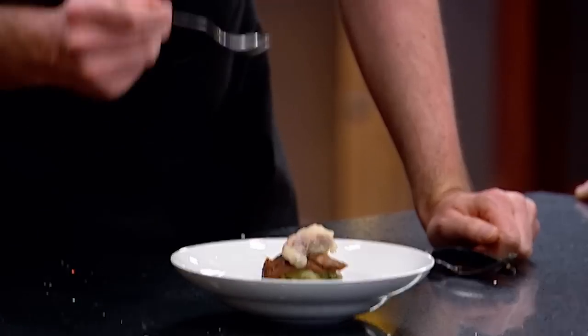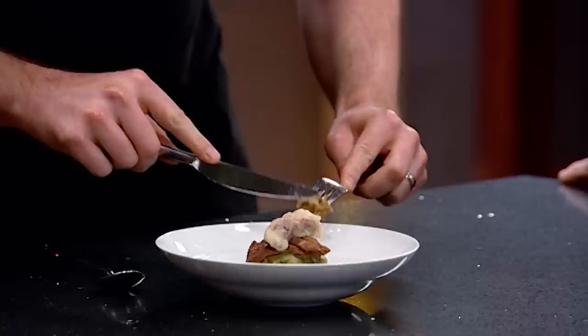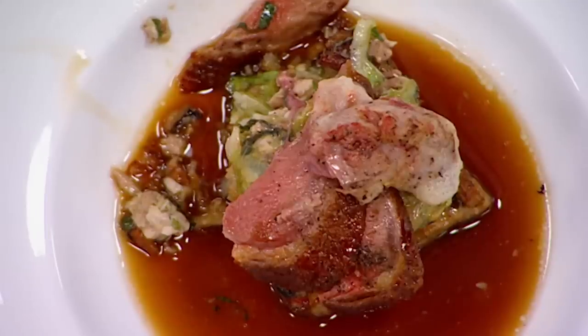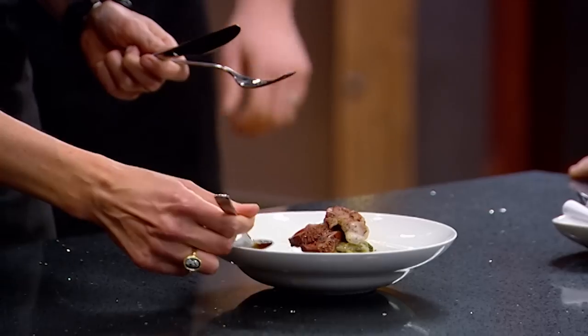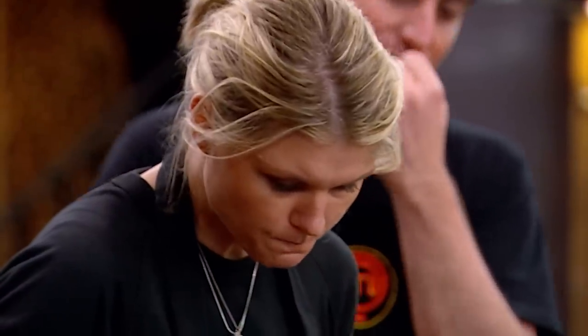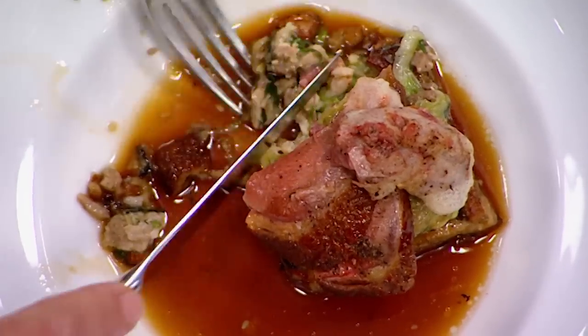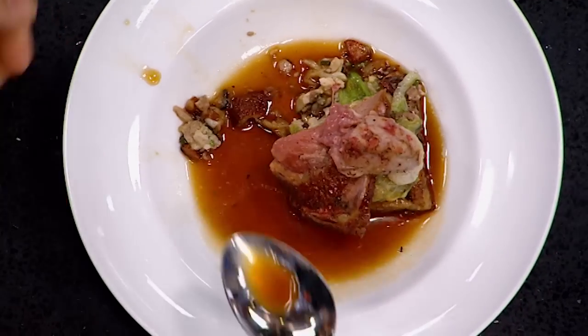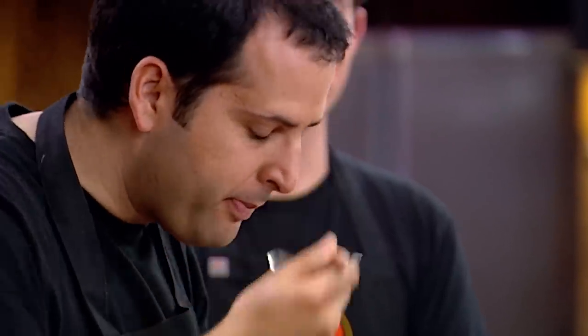As I'm tasting the dish, I'm really trying to separate the flavours so I can taste what the turnip cake's like, what the cabbage dumpling's like, what the squab on top's like, and the tempura liver — so that mine tastes the same. The breast is almost liver texture, very soft, just melts in your mouth. First thing I taste is the broth. The first flavours I'm getting are sort of sweet star anise, real master stock kind of flavours. Overall I love this dish — it's so my type of food. Full of flavour, lots of Asian flavours, lots of spices. I would rather make this dish any time of the week than any cake or pastry in this competition.